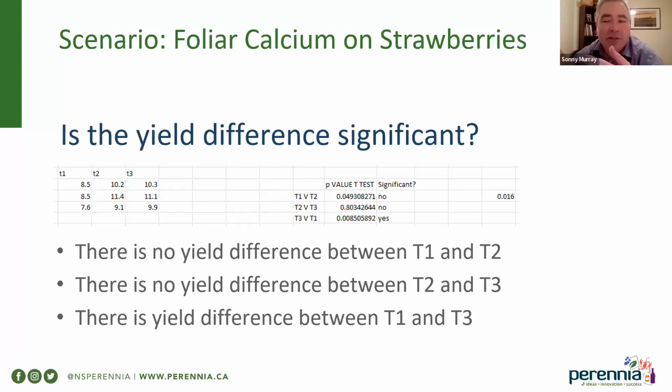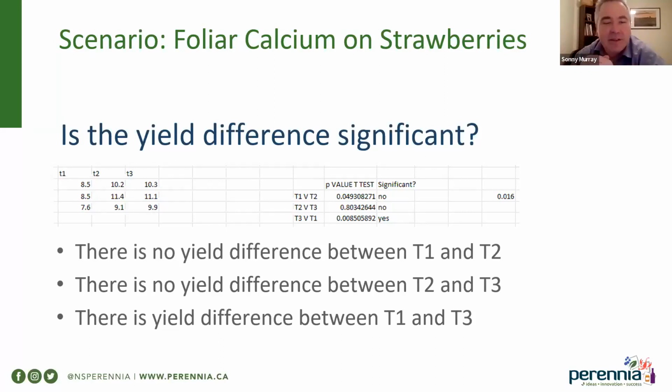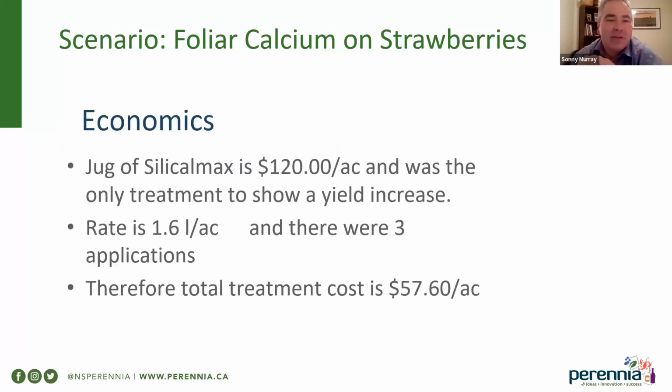So between the 2 chemicals that we were trialing, there was no yield difference or increase, but there was a yield difference between no treatment and one of the chemicals that we tried. So that's fairly interesting. Between the two chemicals, no difference, but between untreated and treatment 3, we did get a difference. So sometimes those averages can lead you down the wrong path. Next slide there, and I think we can skip over that slide, just looking at the shelf life.